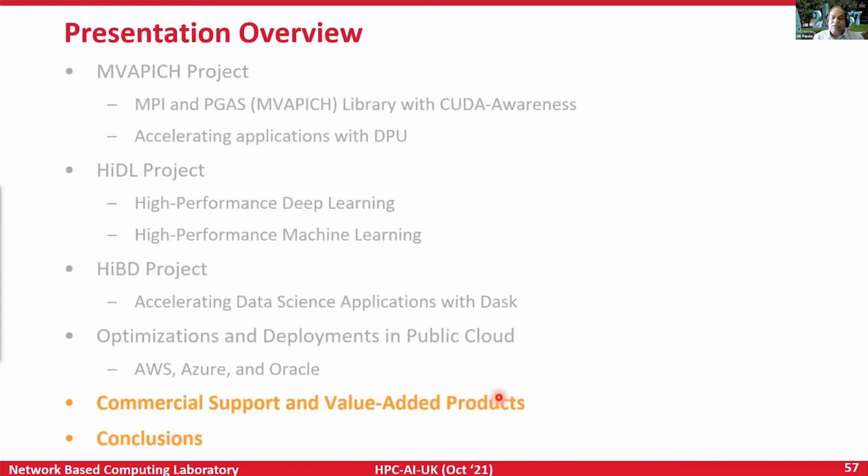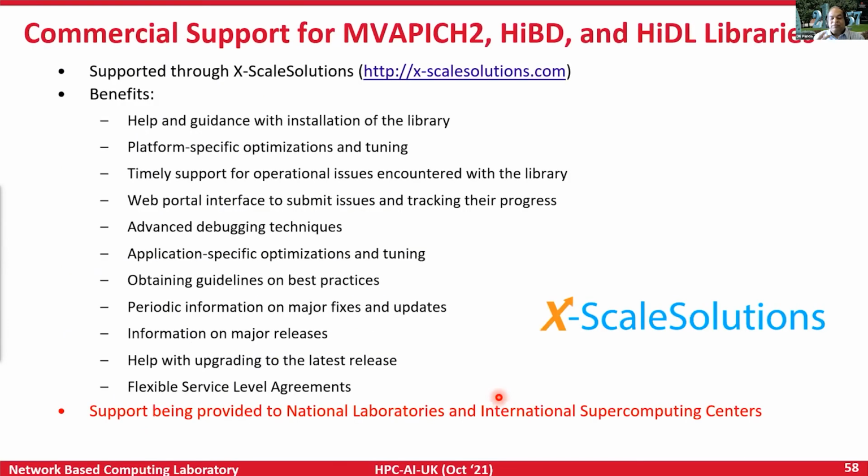Let me wind down. These are all available from the OSU side. These are pure research, but over the years, we have received a lot of requests for commercial support. From the OSU side, we provide support, but it is best effort because we are a research organization. But people really want commercial support, and that's what we have done.